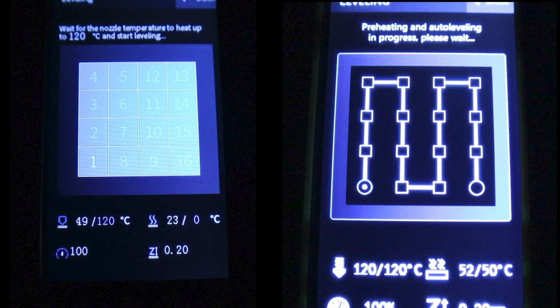And finally, the levelling screen. Again, it just looks better. It's a bit more intuitive. It shows you the path it takes when it's levelling, and the bed and the nozzle are heated. And as explained before, when it's doing its levelling, to stop the electrical interference of the strain gauge, it just turns the heater off for an instant, and that's displayed after the slash there on the bottom display. Okay, so there you have it.